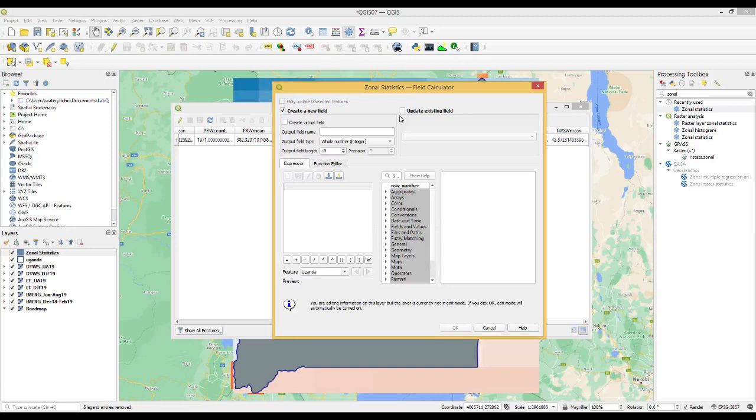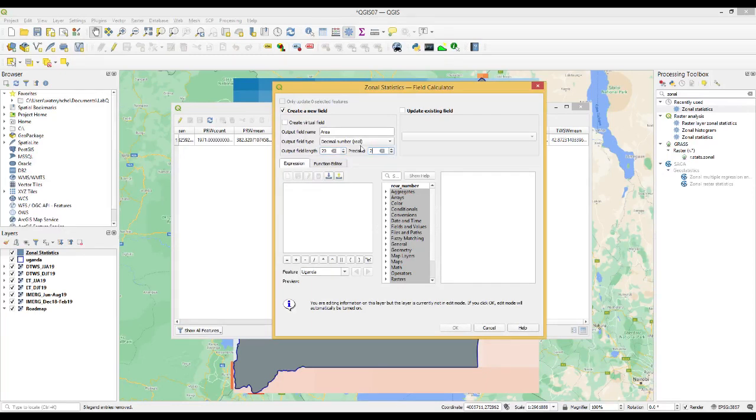First I will insert the field name area, and the field type would be decimal number, real number, and also the field length would be 20 and precision 2.